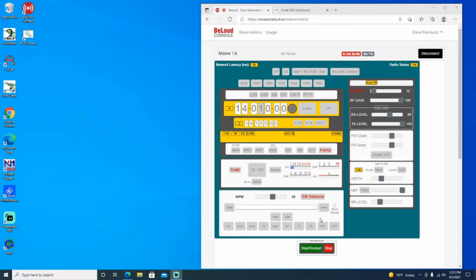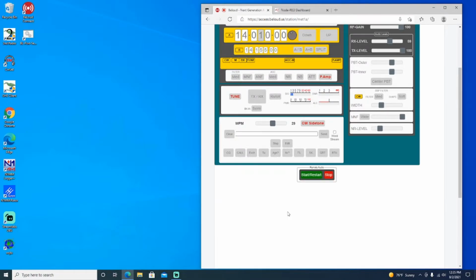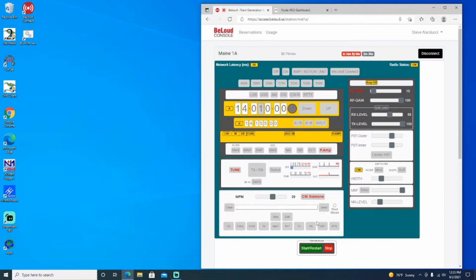Now this window contains preset keys. To edit these, click the edit button, and you can see now I've got my call in here under the B2 button, which is the call button. Now I can change the name of that if I want to, and these are other ones. To change these, just make your change and then hit save. Now to transmit, I'm going to go ahead and transmit my call. Again, I'm using 10 watts. I can also type in this field.